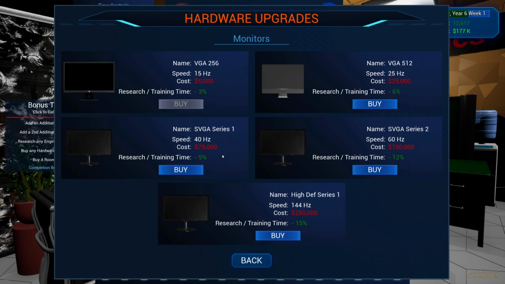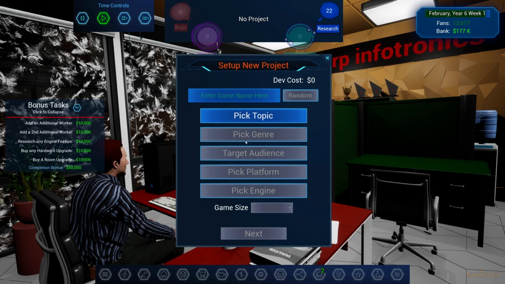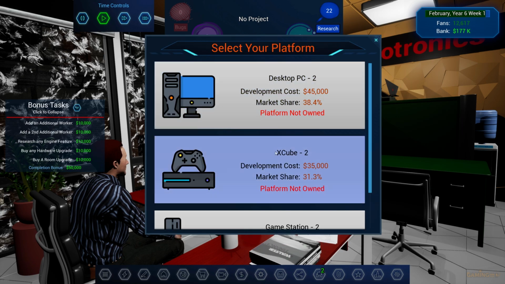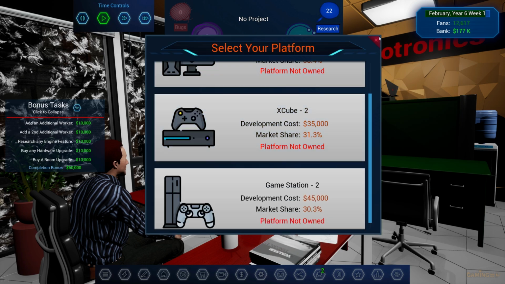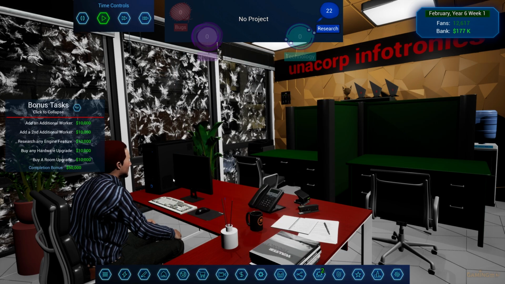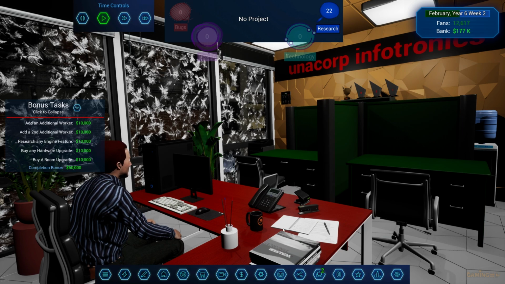Why would it? Like, why? Hardware is supposed to be your actual production pipeline. It's supposed to be your dev kit. It's supposed to be your platform thing. Now I don't own the platform, PC Desktop 2. They released a sequel to the PC. And again, why do I have to buy it? I have a PC. Yeah, it's a Pentium 1, but it's the one that I'm programming stuff on. I don't see my character going to a different computer to program games on. Also can't use the stapler for some reason.